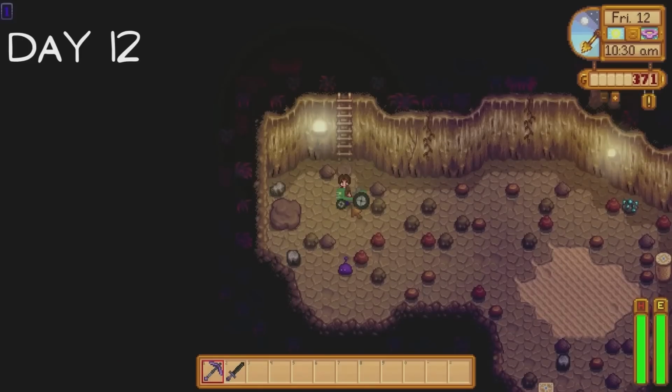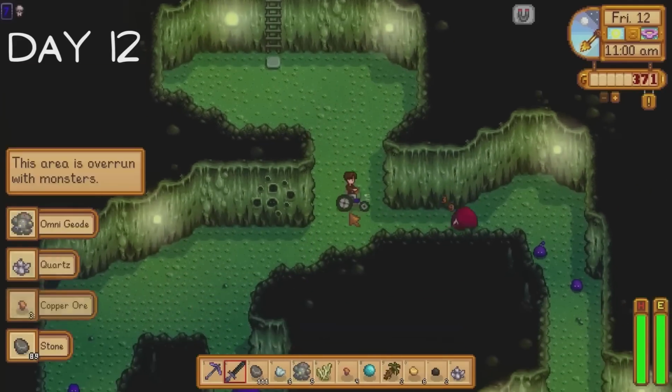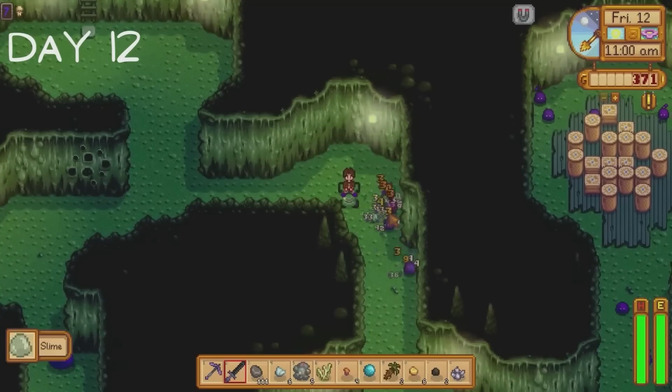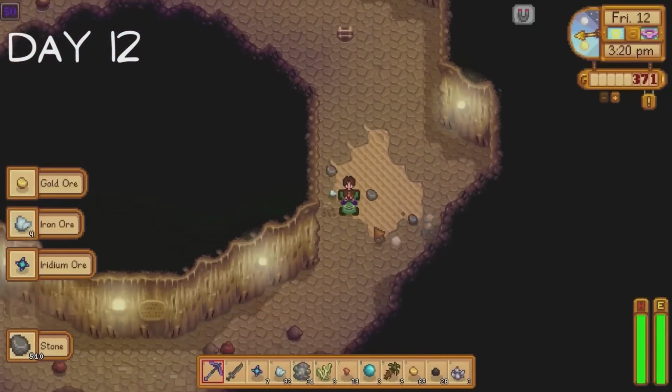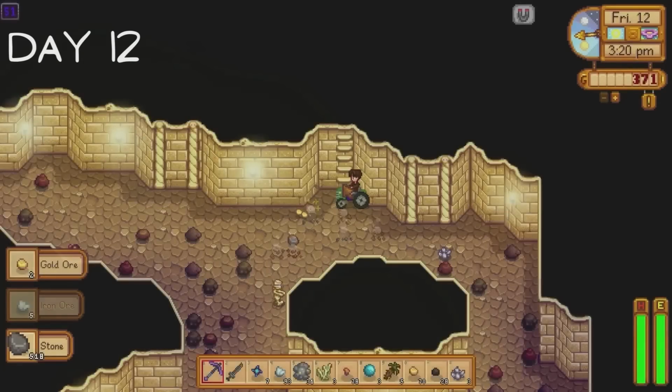As soon as I get into the Skull Cavern, I whip out my tractor and get to work. Level 7 ends up being a monster only floor, but luckily we're not restricted to using Elliot's pencil because we've made it to the Skull Cavern. I made it to level 50 by around 3 p.m. This is good, but I need to be quicker if I want to get to the floors filled with iridium ore.